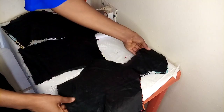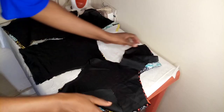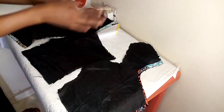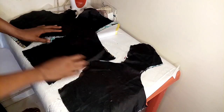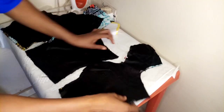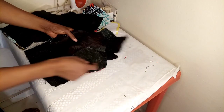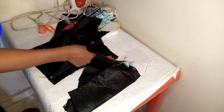So this is what we have here. I've ironed my interface. So I'm placing the line, I don't want it to miss, just because of the way it's patterned, so that I don't have any error. So now we're going to take it to the machine and we'll sew it. Make sure your underbust is notched. So you can just place it, sew around. Then we'll come back and see the final look.